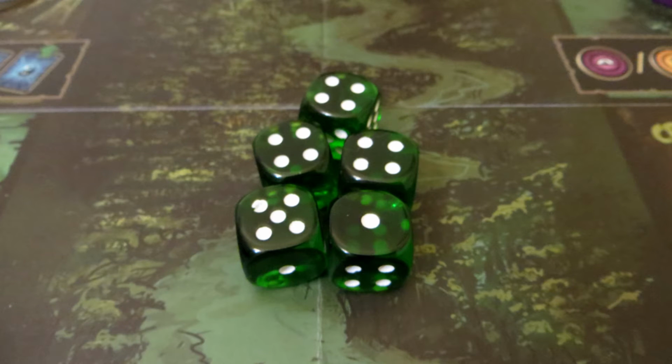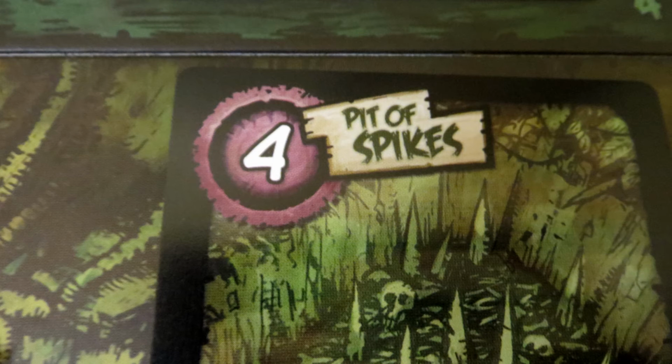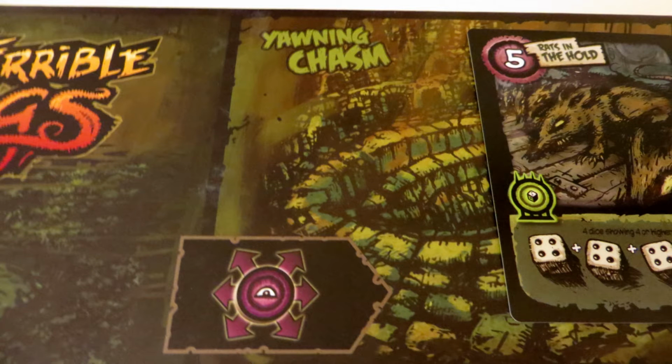Normally, in order to overcome encounter cards, you'll be rolling dice, but you may also find yourself in possession of courage tokens. If you have enough courage tokens to spend on a card, you can overcome it without having to roll a thing by spending that number of those tokens, the cost being the score value in the upper left corner of the card. This is what is known as a desperate act. Now, the yawning chasm space lets you perform a desperate act on any other encounter card in a different location before continuing with your turn as its action.